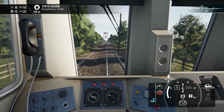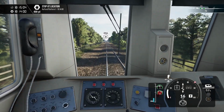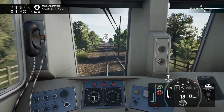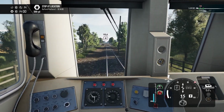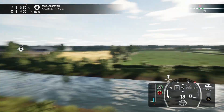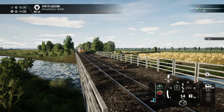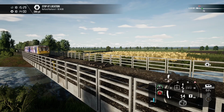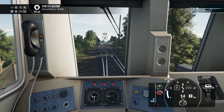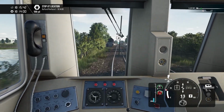Alright. We're actually a minute late, probably because of the messing about in Croston, but I don't care because I'm having fun. And the point system doesn't penalize you for bad driving. It doesn't penalize you for being late, which is interesting, shall we say. Okay, green signal coming across this little bridge here. Look at that, that's gorgeous. Pacer's looking good. We're almost 2 minutes late.